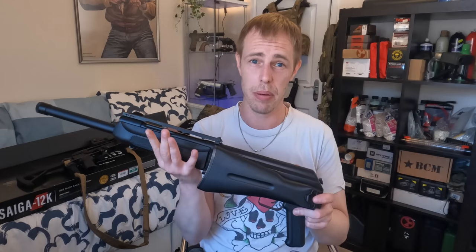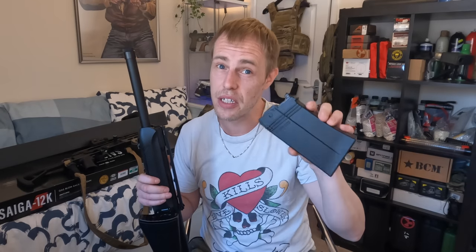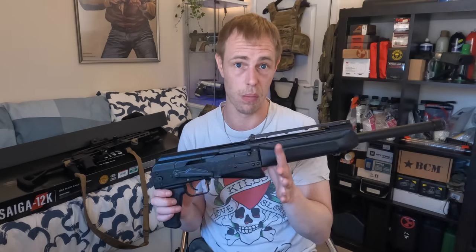When you pick it up it's light — a lot lighter than you're expecting. Not only that, the mags are light as well. These come in at 404 grams; the normal AK mag is about 500–550. Despite being a really bulky mag, it holds more BBs than the regular AK mags and is quite a bit lighter. I think they've made all these weight-saving reductions just to maximize the recoil you get from this gun.